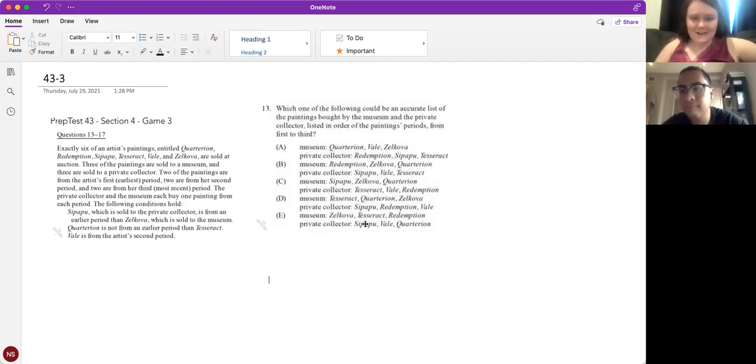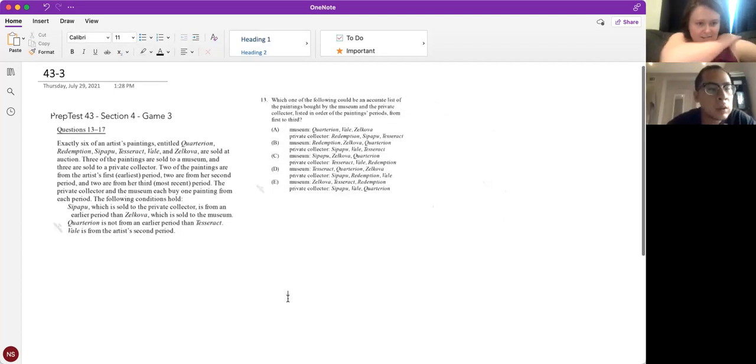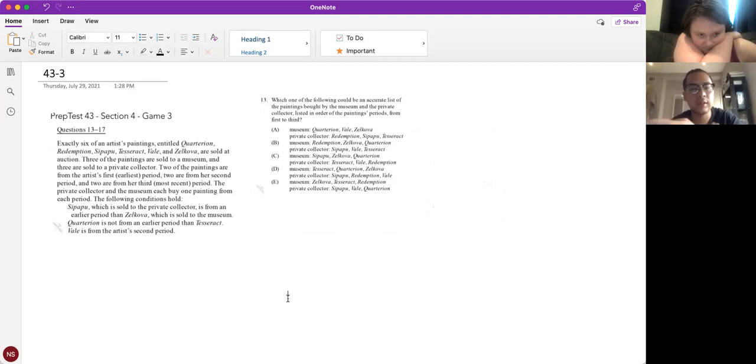This one's a little bit harder, right? Because what are they essentially asking us to do? So I think group 6 paintings within 3 different groups from earliest to most recent. And I think it has set positions. So I think each period has 2, right? Yeah.